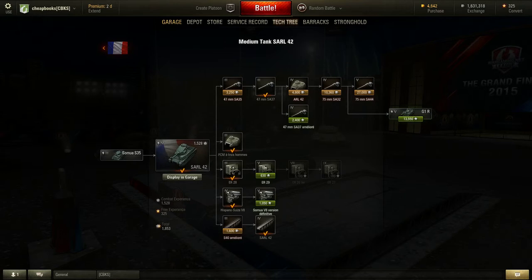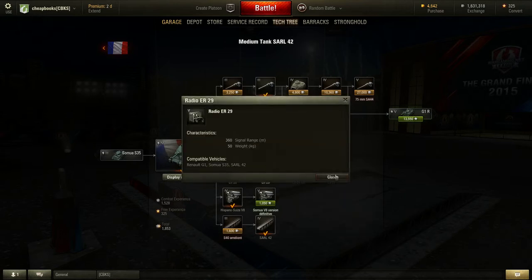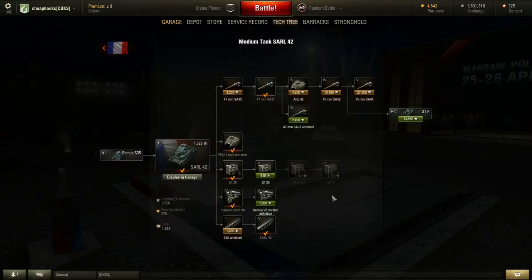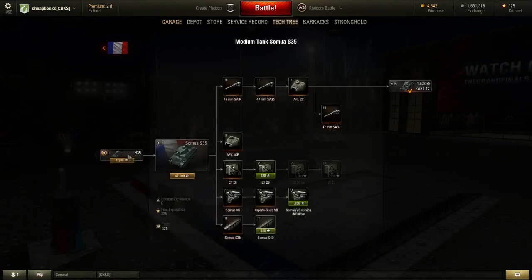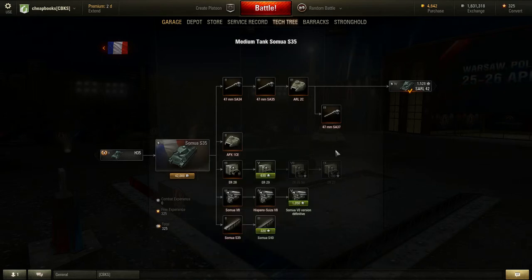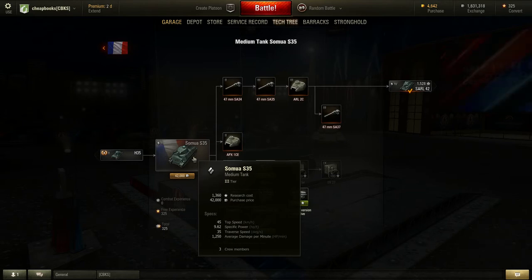But you'll notice that a lot of it works. For example, the engine works with the Somua, which is the tank before it. So one of the things you can do is, when you finish playing that tank, you buy the SARL 42, but keep the Somua S35. Don't sell it yet.